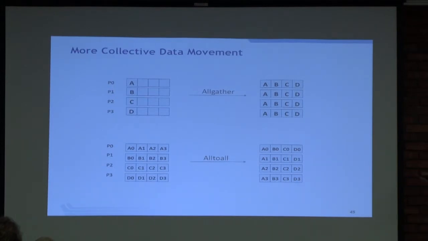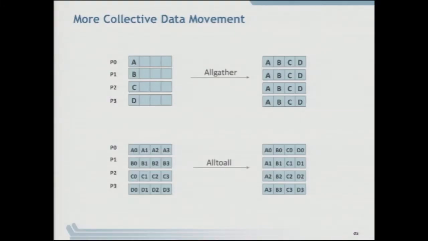In terms of implementation, broadcast is easier to implement because it's the same data value. You can use a tree algorithm and send it nicely everywhere, more efficiently. All-to-all is harder to implement because you have to make sure that the right data is getting to the right place, and it's all different data. Broadcast is easy because it's the same data going everywhere, so you can just propagate it. Here, this is more difficult.